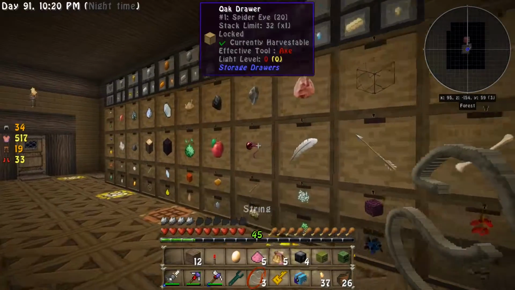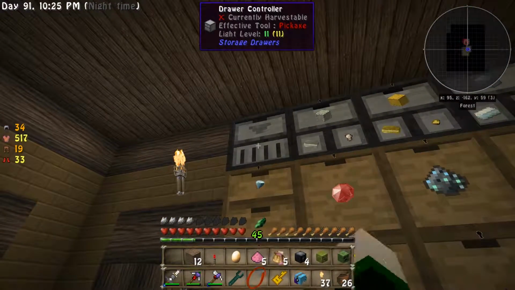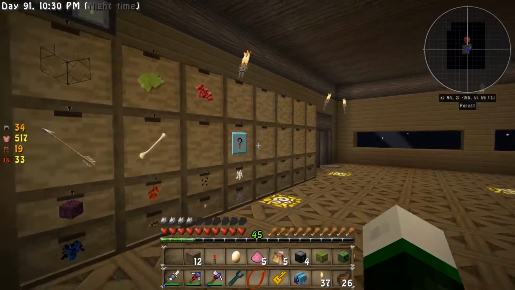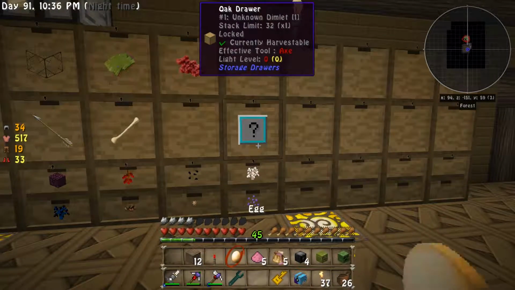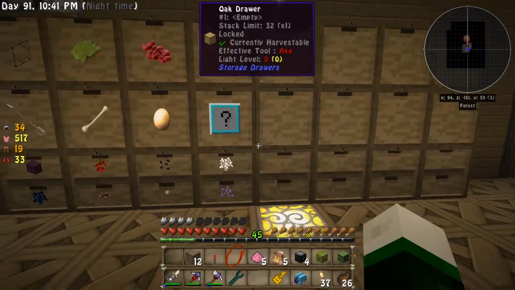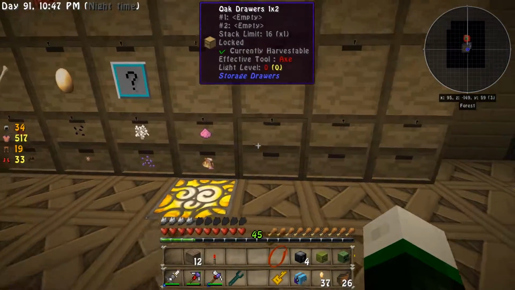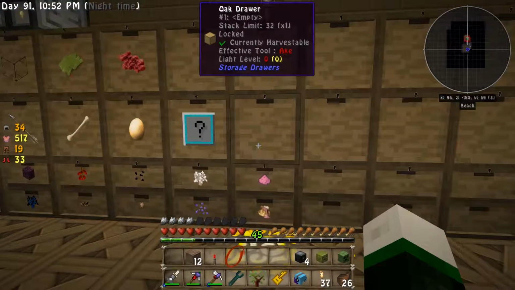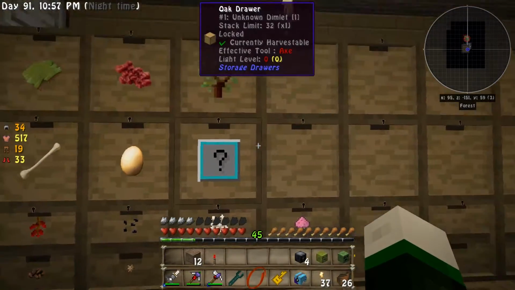And okay, string. Let's double click on our storage controller and get rid of all the items that aren't already stored in a drawer, so we don't store stuff in the wrong spot. Eggs, I think we'll eventually have crap tons of eggs, so we'll go ahead and put those in a drawer. We'll put this here, we'll put this here, and rubber saplings is another thing I think we'll probably end up having a whole lot of, so we'll put those in a big one.